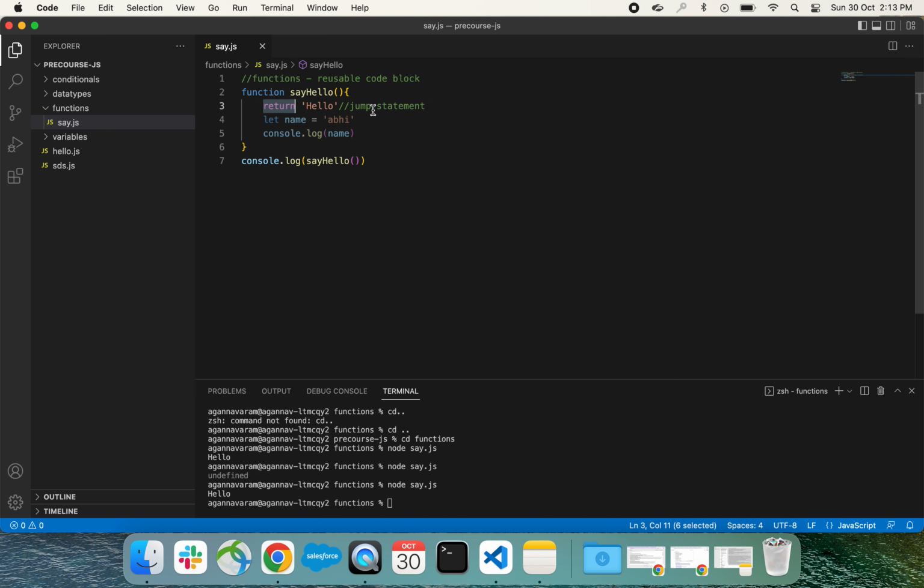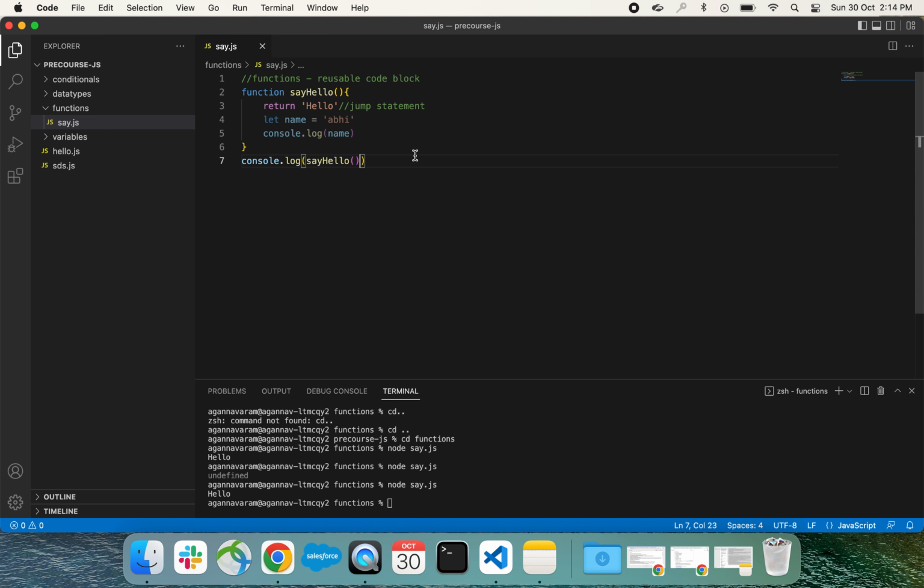Return keyword is a jump statement. It jumps out of this function scope. So that is the point. Because the return keyword is a jump statement, it causes the function to exit. As soon as it is encountered, it jumps out of that function, and it comes out to the specific place where the function is invoked or called. As soon as it encounters the return keyword, it executes the line of code that is processed along with the return keyword and comes out to where it is invoked. In this case it comes out to line number 7.